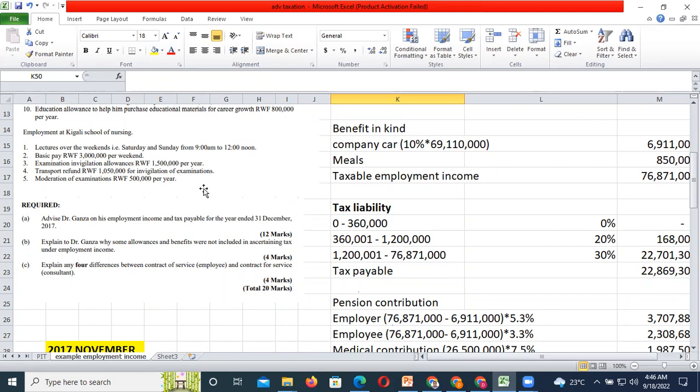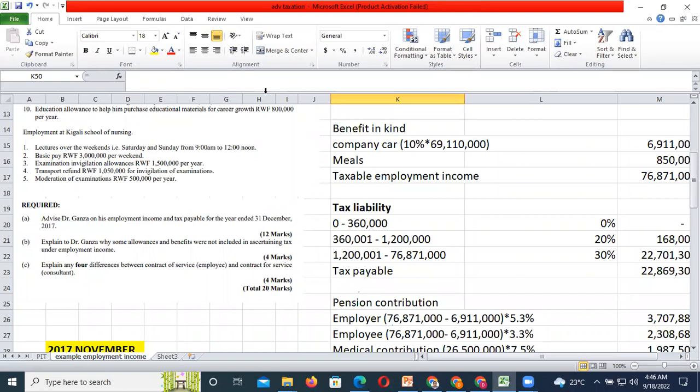That is part of the cost you are supposed to incur on the job. If you are refunded the money, it is because in transport analysis, what is considered is travel from one work station to another work station. For example, I moved from University of Kigali in Kigali to come to teach in Musanze. I was given transport.